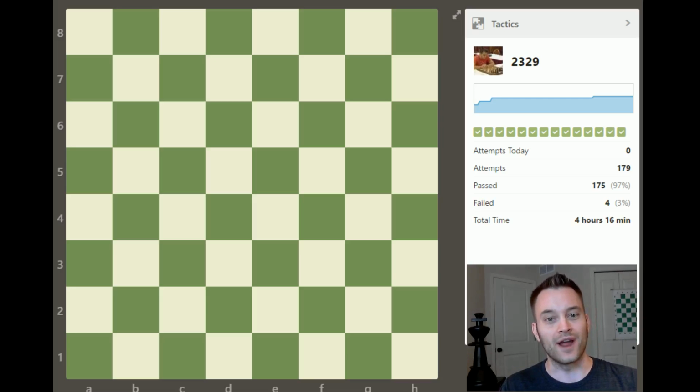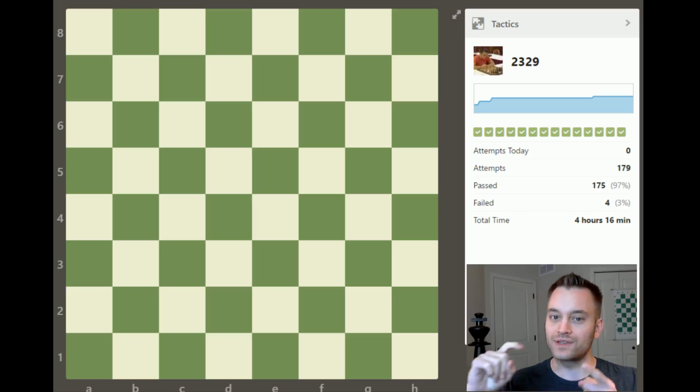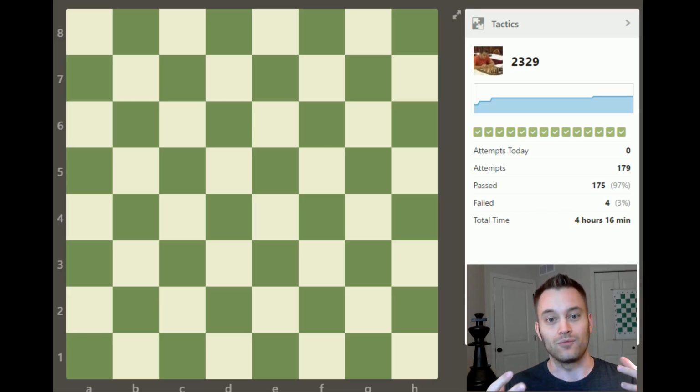So, I want to reiterate that getting better at tactics and getting better at chess is a long haul. It's not going to happen overnight, so you've got to stick with it. So video number 15, I'm currently at 2329. We're always solving for accuracy. We don't care how fast we solve these problems. And with that introduction, let's get into it.